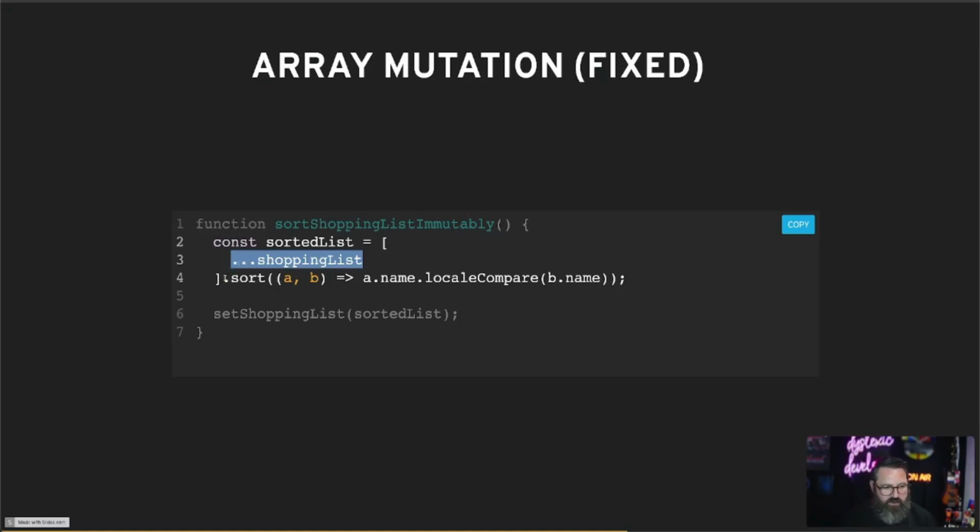And then on our sortedList, we call our sort function. So now we're creating a new array, we're sorting that array, and then we're setting that into the value that we're using to render the DOM. So now we have the ability, if we wanted to, to create an unsort function that would return it back to what the original value was.